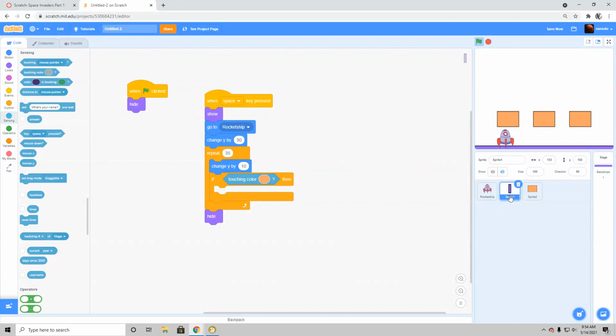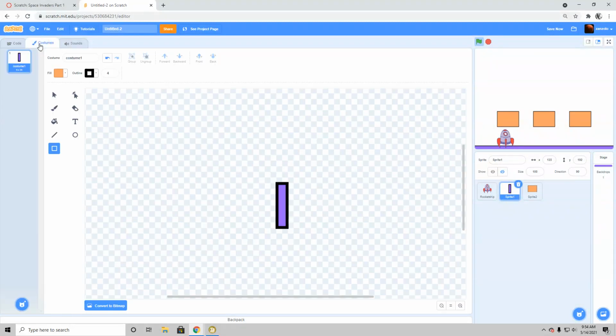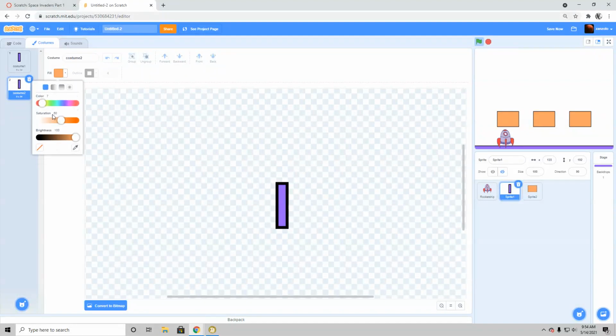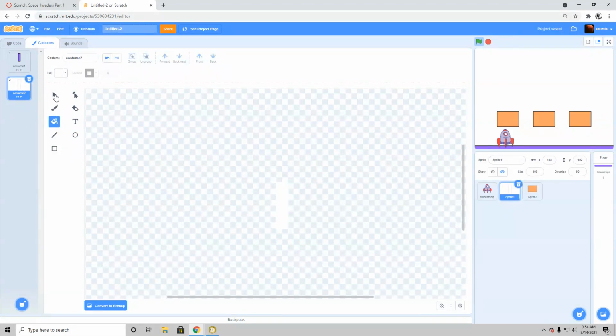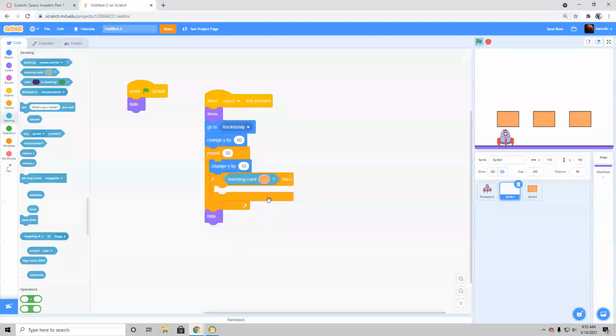Now my background color is white, so I'm going to switch my sprite bullet. Here's my bullet. I'm going to make a new costume for it that is that same color, that's just white. Now, if your backdrop's a different color, then you're going to have to pick a different color for that. And this also helps because we're going to stamp white on top of the barrier. It helps if this is a little bigger than the bullet. So I'm just stretching it a little bit. The reason why is because it's going to be able to let there be a path. So you'll see what I mean in a second.